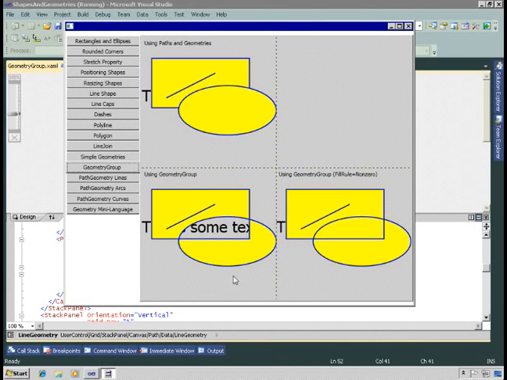As a matter of fact, because we have here an interior section, which by default uses the even-odd rule for defining whether or not it should be filled in, and you can see from this point here we have to cross 1, 2 lines to get out, so it's considered an even item, so it doesn't get filled in. We get some kind of odd display. But let's look at how the markup works first.